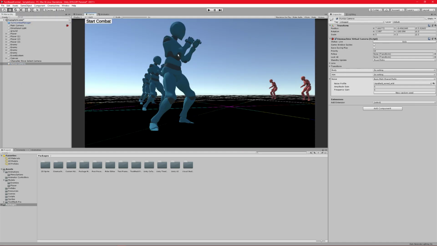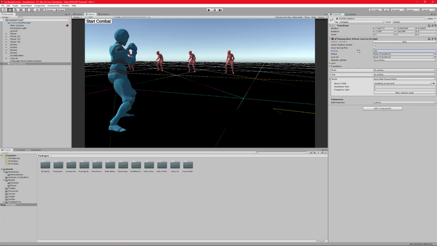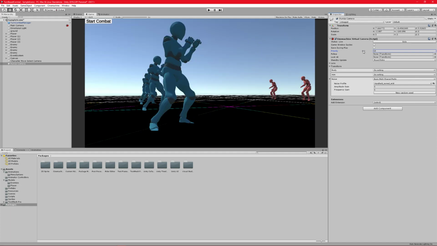And we just align with view and check our game window. And if you're not getting this, make sure to change the priority, because if it's below, the other camera will override it. And I think the most recent camera takes priority if they're both the same. Yeah, no, it's the one most recent. Okay. But yeah, this will be our run up camera, so it'll follow our player 1, and we can just have it follow like this.